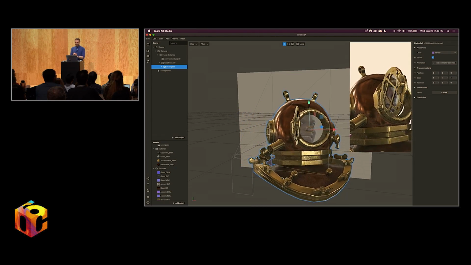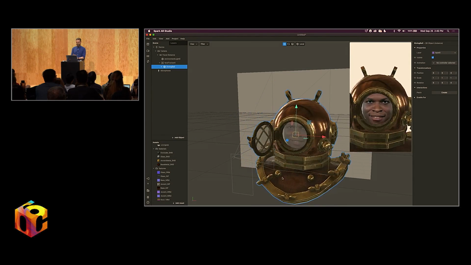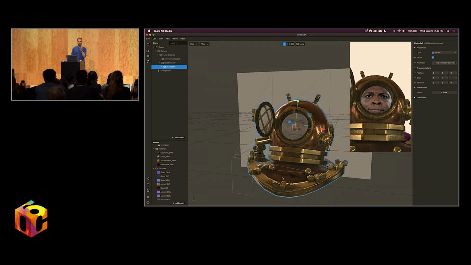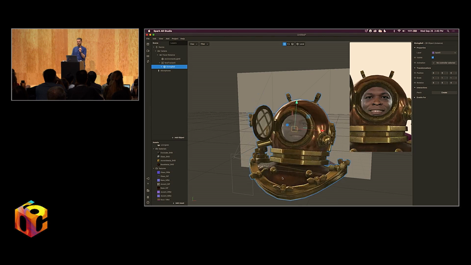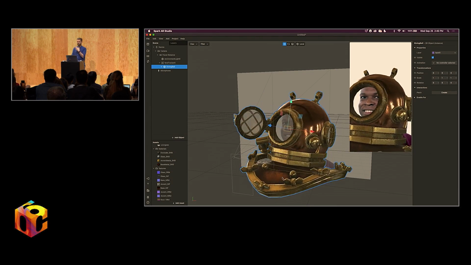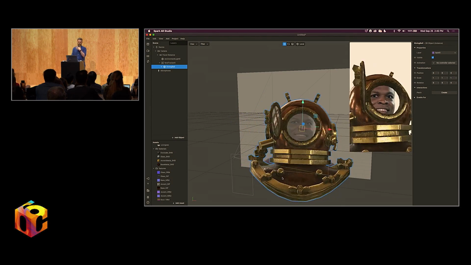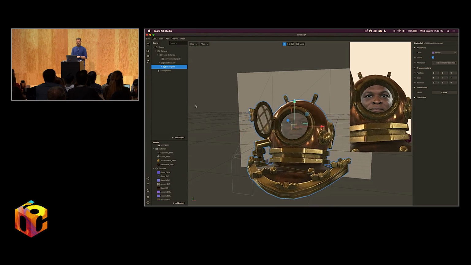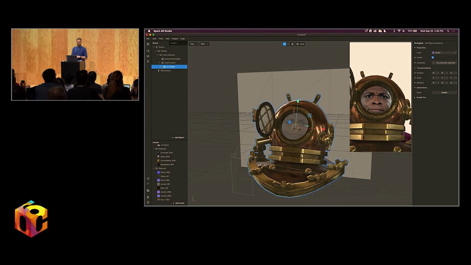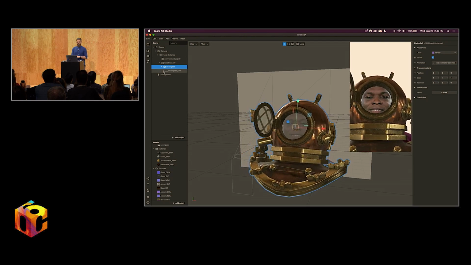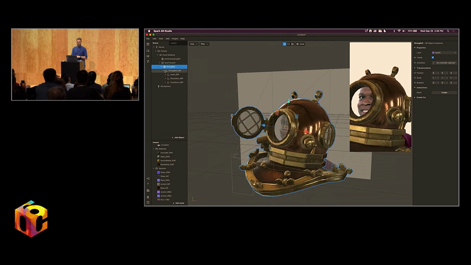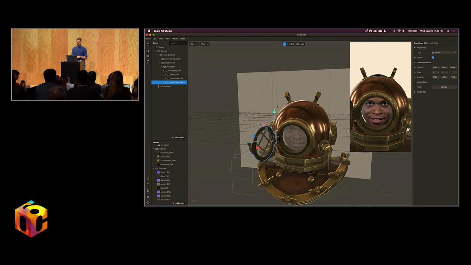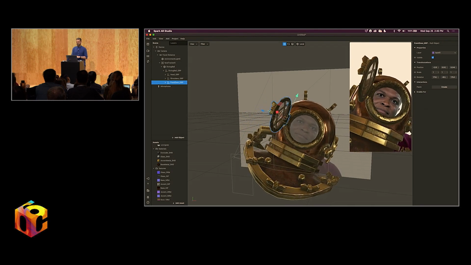I love it. Next, we're going to use some visual programming to make the portal window move with the head movement. I think it's going to be cool if we can have the portal window closed, and when you shake your head, the portal window flips open, and when we shake it again, flips shut. So to get this working, for the diving bell, we open it up and open it up again. So where our diving bell is, we open it up to get the diving bell group, and then we get the front door group. And we can see that pivot showing up just like it was in Maya.